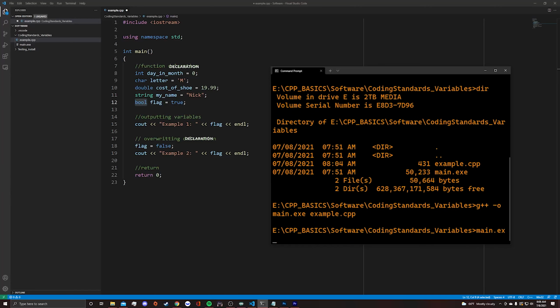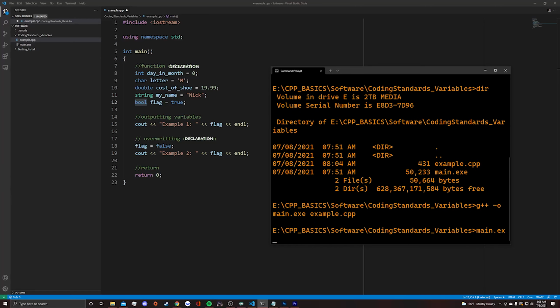So we're looking at the flags. At first we declared it as true. It outputs a 1 because 1 equals true in the computer's mind. And then we declared it as false and it outputted 0. Now if we want to do that with letter, we'll put our letter in here, and let's change the letter to, I don't know, A. Now if you save that and recompile, I'm using the up and down arrows in the terminal to get the previous command. So recompile and run our program.